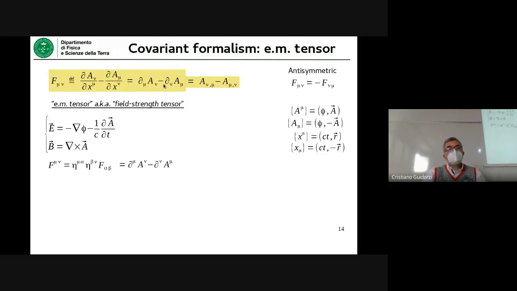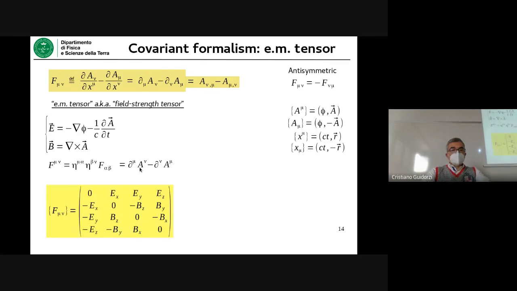Remember, it would be good for anyone to remember this, because it's not a big deal to remember this guy. It's important to remember that the first index relates to the derivative, and then the second one is the opposite one, with a minus. This is what it looks like. These are the covariant coordinates of the electromagnetic tensor.